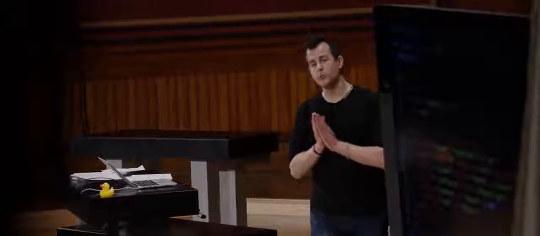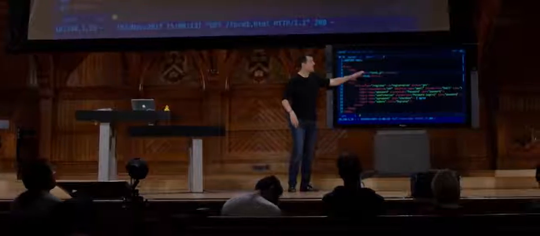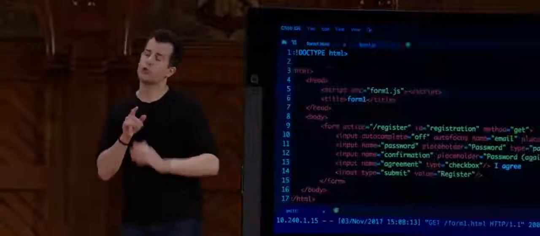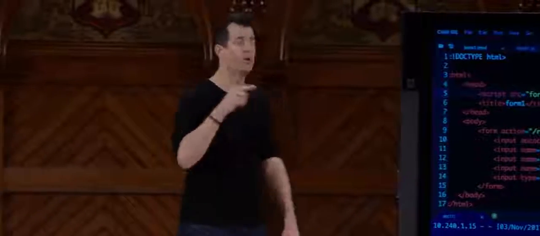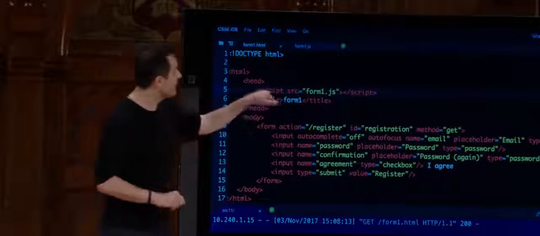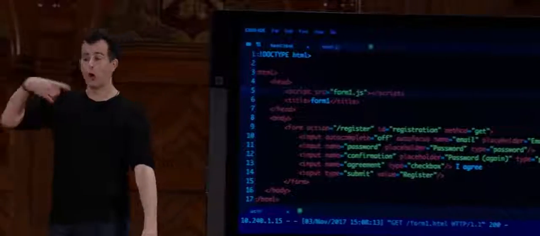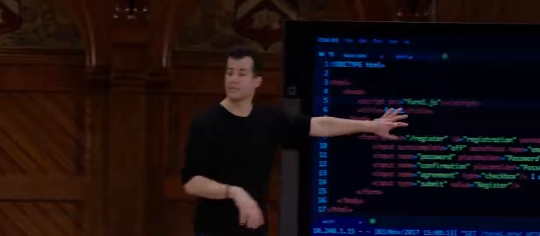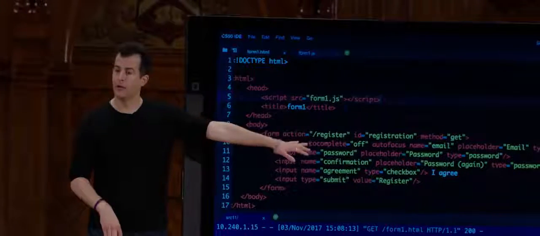And what is the browser going to do? Well, just like when we've used images in our web pages before, like the cat, by referencing an image source equals quote unquote, so do we have a script source equals quote unquote something here. So now when a user visits this page, form1.html, the browser is going to read it top to bottom, left to right. It's not going to see any actual JavaScript, so nothing's going to execute right away. But it is going to see this other file, and it's going to recursively, if you will, download that file so that the web page has access to all of the code therein. So that would be one refinement. And now we're back to what I would argue is a better design. But there is another way to do this.